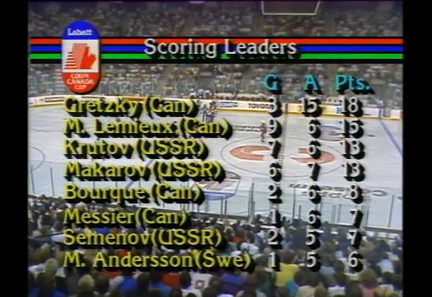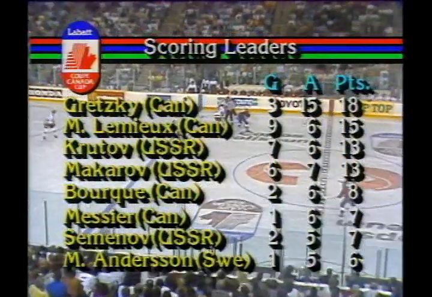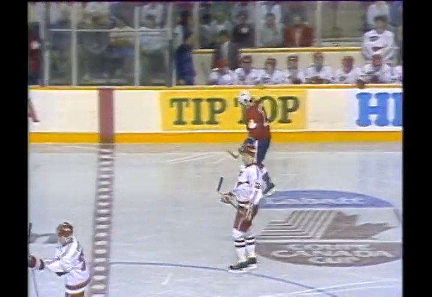And Krutov with that speed got around the defense. Bork, just leaning back, tried to get enough of a stick on Krutov's stick to prevent any play, and the puck wound up in the corner. You see the scoring leaders, topped by Gretzky with 18 points. Here are the Soviets firing it around on the boards. Gusarov cleared it in. Loose puck in front, but as soon as the Team Canada player touched the puck, the play is called an icing call, and it will come back down deep into the Soviet end of the rink.